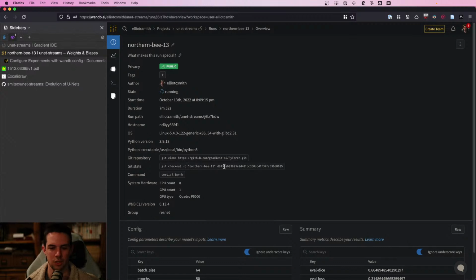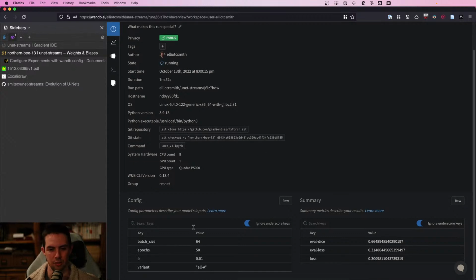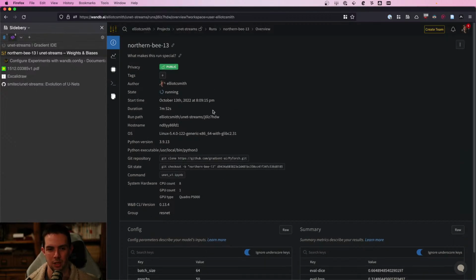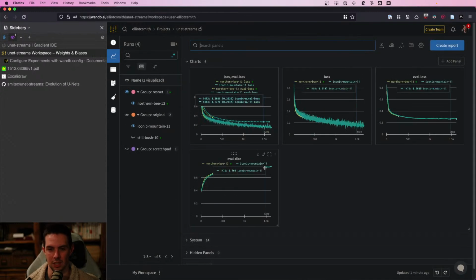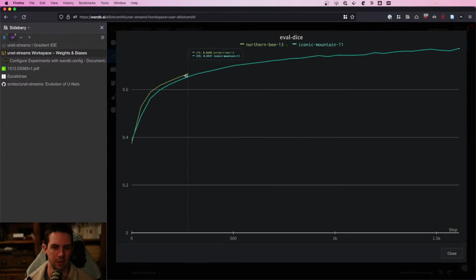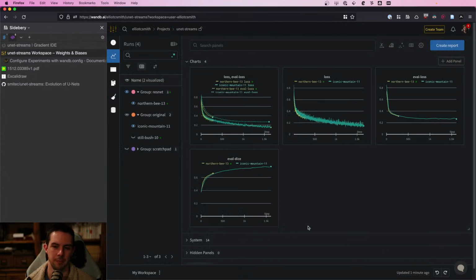We could check it out, get to the same version of the repo, run it with the same hyperparameters, which is always quite handy when you're running dozens of these different training sessions for whatever reason. So we've let that run a bit. We'll have a look at the images. We're still seeing a slight boost in performance there, which is great. And we'll leave that to run.